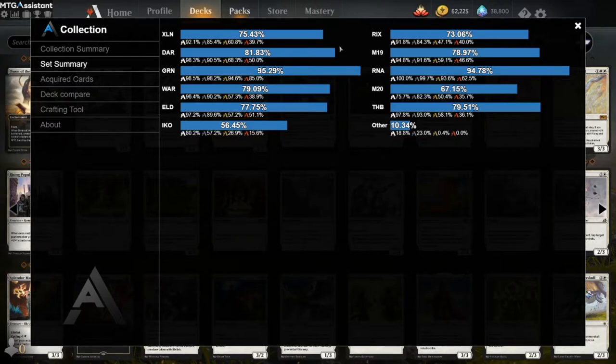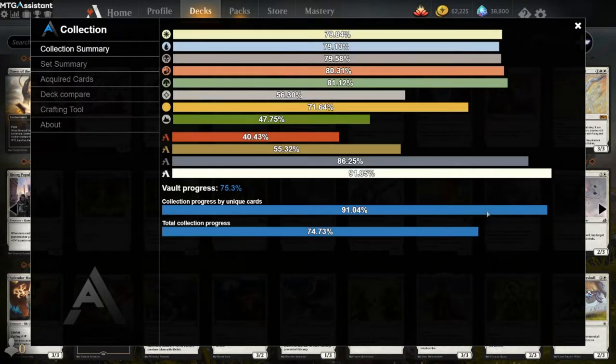This is really something I feel should have been in the game from the beginning. I do not know the reason why they haven't implemented it. I'm guessing that they might not want players to feel like they don't own any cards, because when you're a new player, some of these are basically at zero and you have no progress at all. And seeing as this is MTG and there are new sets all the time, the later you come in as a new player, the fewer cards you will have and you will feel quite overwhelmed. So that might be one of the reasons.